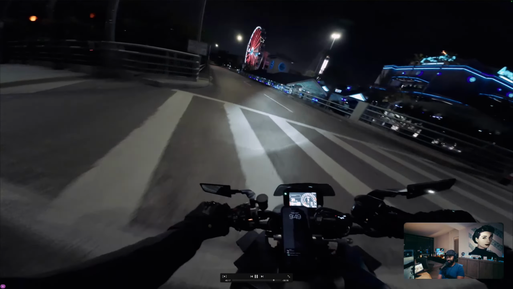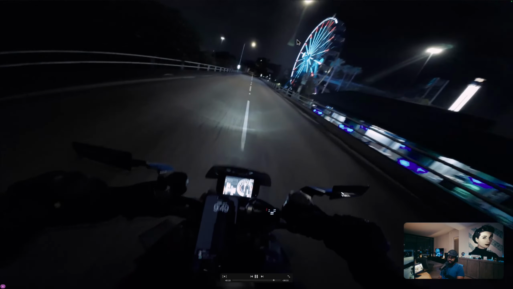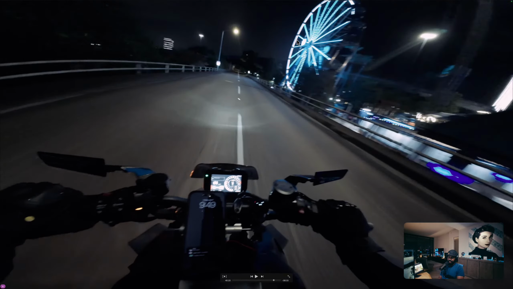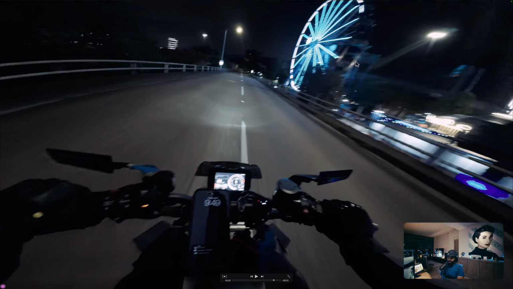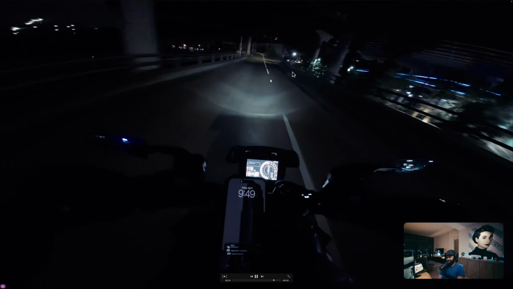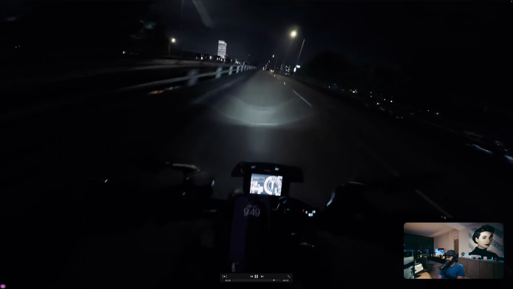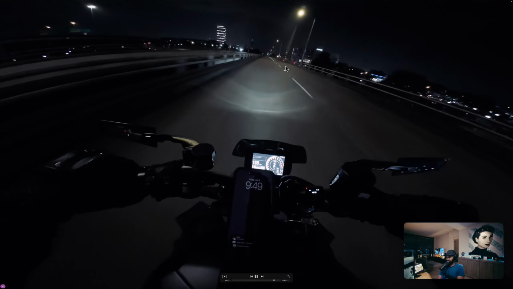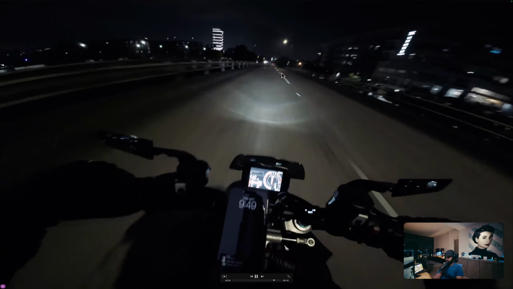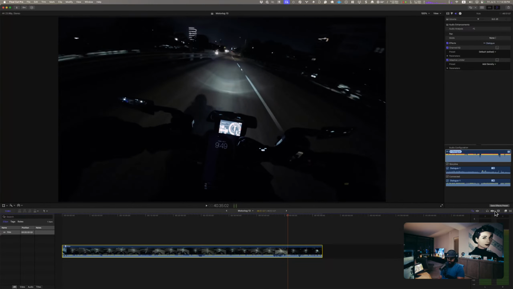But yeah, here's the Ferris wheel again. So this actually might be my thumbnail. Either this, yeah, maybe this, something like that. I want some with some motion blur to make it seem like I'm going fast, even though I'm not really going that fast. All right, yeah. So that's my ride in a nutshell. It was fun, I suppose.